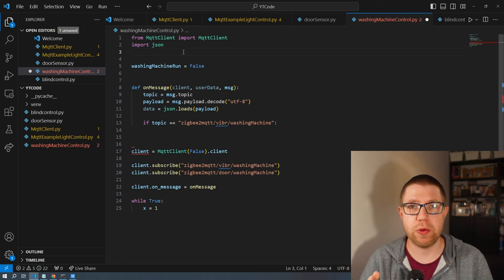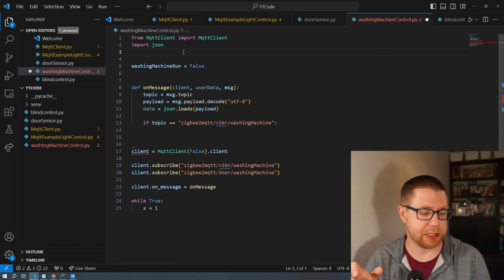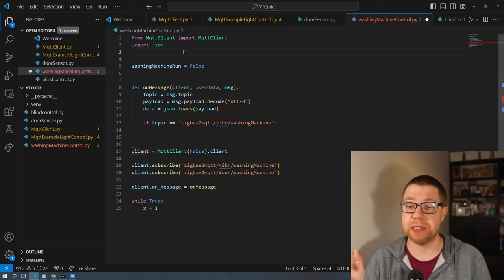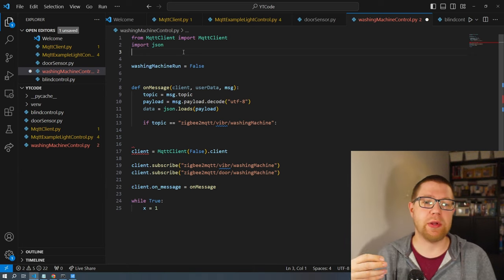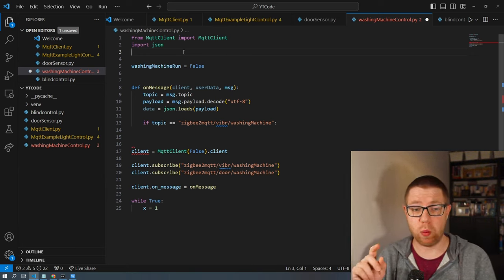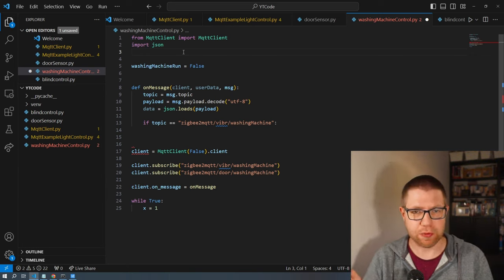Okay, but before we code this bit, let me just explain the logic a little bit. My vibration sensor is on the washing machine, which is near the sink, and I've found that washing up, putting plates on the dryer causes the vibration sensor to go off. If we were only determining if the washing machine had gone off by one sense of vibration, then I'd get tons of false readings and false alarms.